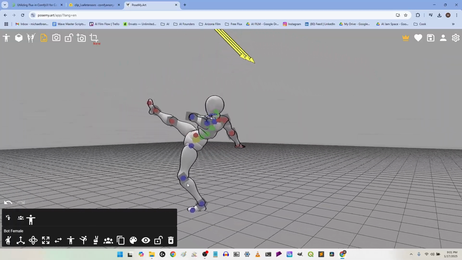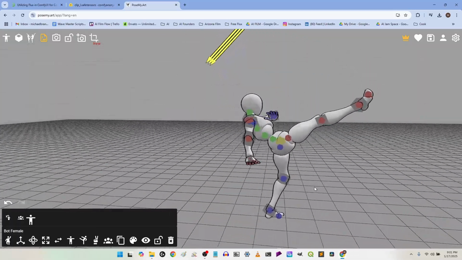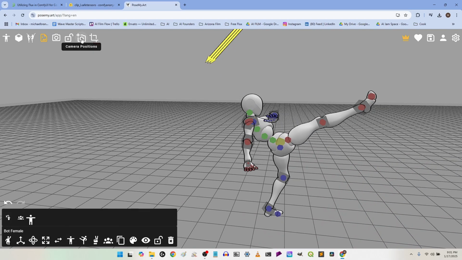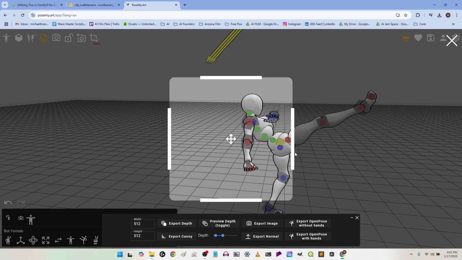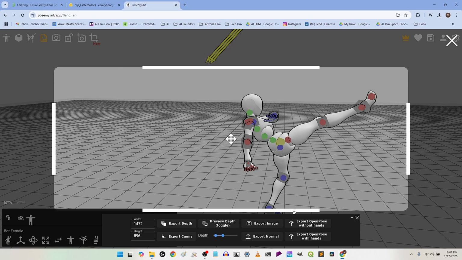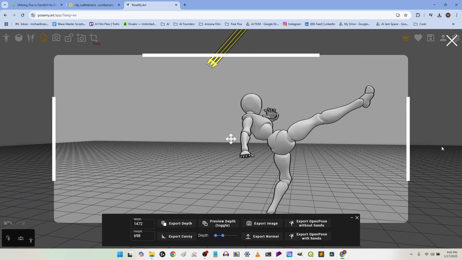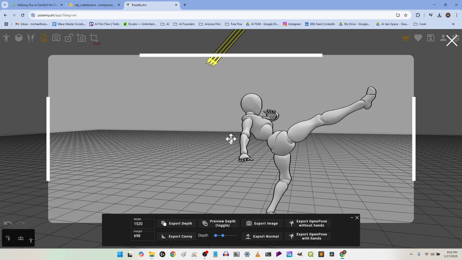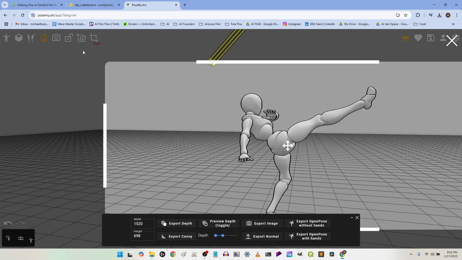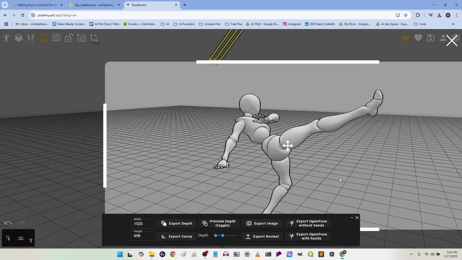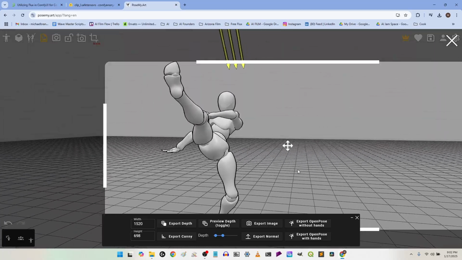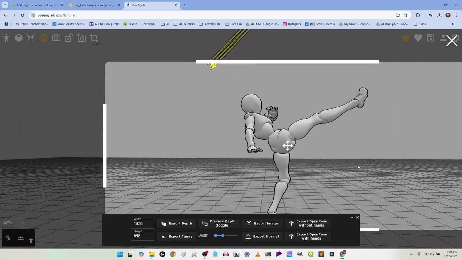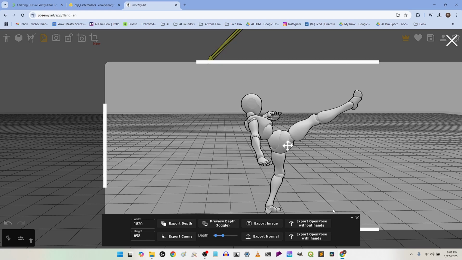You get your angle, whatever angle you want. Bam. Okay, let's say it's like this. Okay, export, boom. And then you can drag it however you want. The combination of these two sites, or just Comfy's OpenPose ControlNet, is what I'm trying to say, and this Pose My Art, very cool. There are a lot of pose sites, and you might have to tweak it until it gets to an angle that makes sense for the AI not to get too confused. But you get the idea. You can get the shot you want, and then you can export.